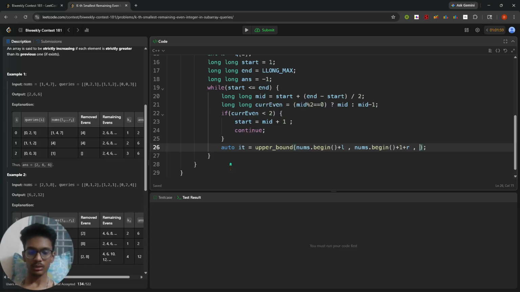And here we are passing int. What was the variable name?